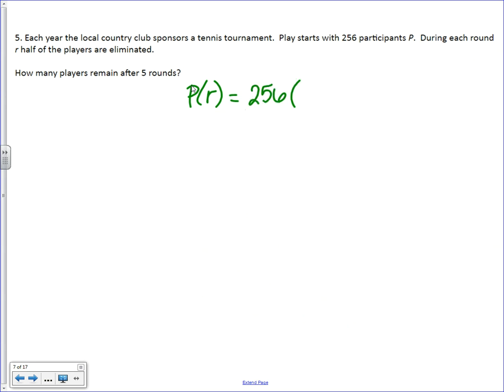Now, does everybody see how it says half? What do all percentages start at? What's half of 100? But you can't use 50%. You have to move it 2 spots, and it'll be 0.5 or 0.50, however you want to write that, to the what power? Well, it's going to be R, and then I'm going to plug in 5.